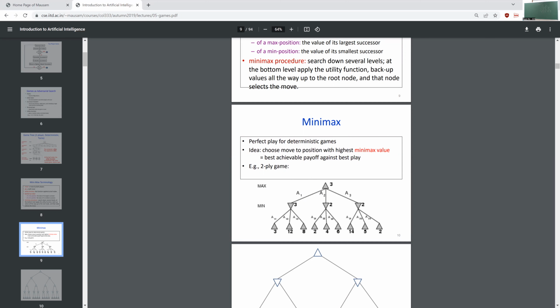It is 14, right? Yes, 14. Because if the game ends in 14, then that is the best that the agent can do, the maximum. And it's going to be worse if the game terminates in A221 and A33, the nodes which have a value of 2. If the game terminates there, it will be the worst for the agent, but the best for the opponent. True? Yes. Right.